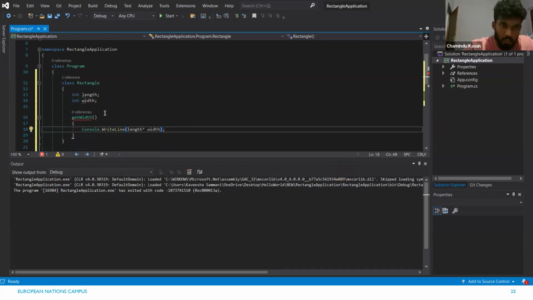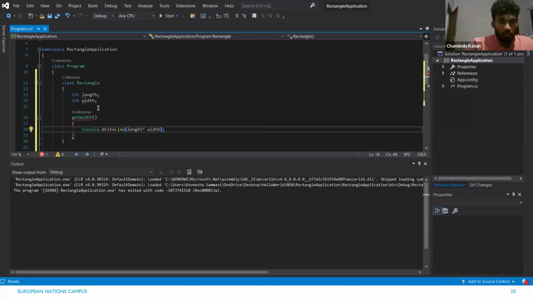This is called a function. Like I told you, in object-oriented programming everything is a real-world entity. A real-world entity has two things, attributes and functionalities. Attributes we can define as variables, and functionalities we define with functions.